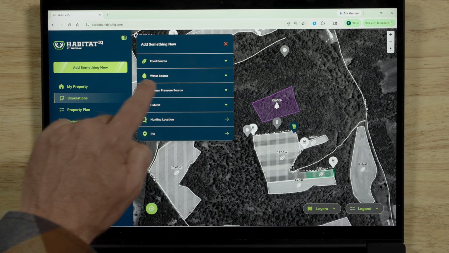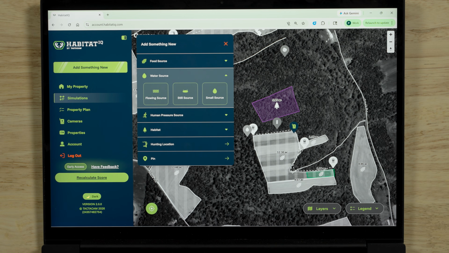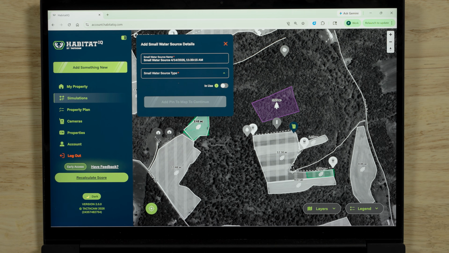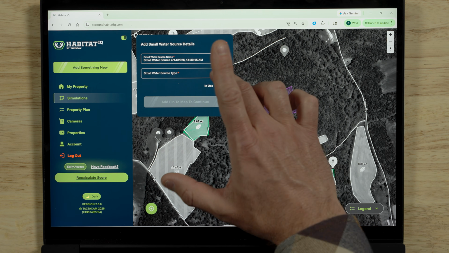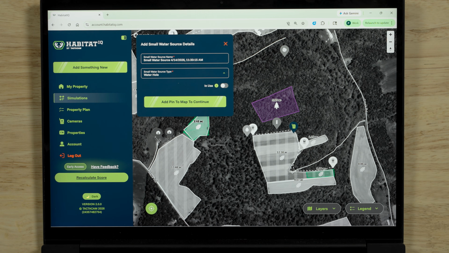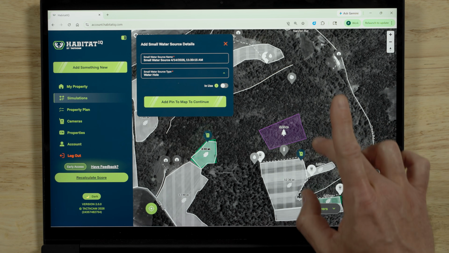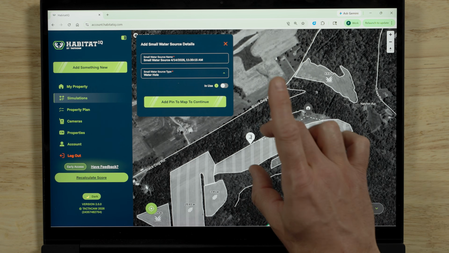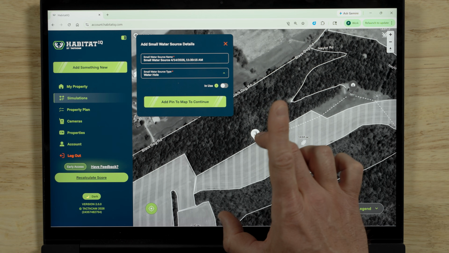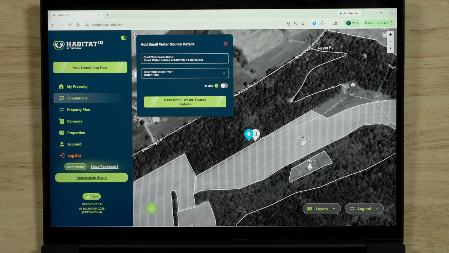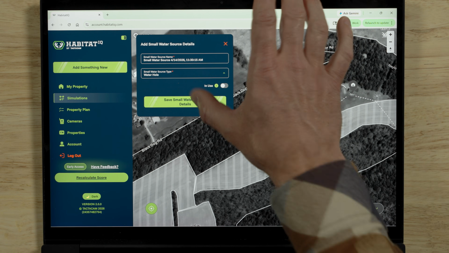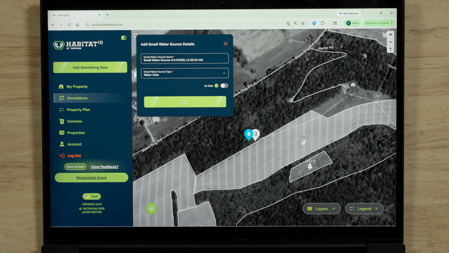So I want to add a water source, go into the small category, choose the type, and then I'm going to add that right over here on this side of the property where there's not a lot of water access. And go ahead and then save that in the simulation.